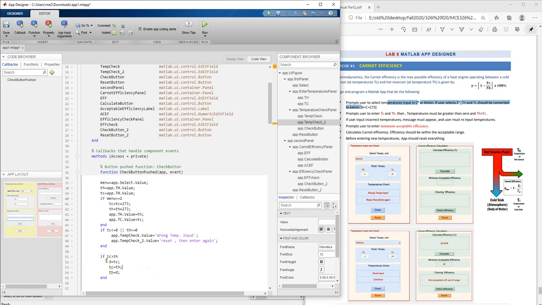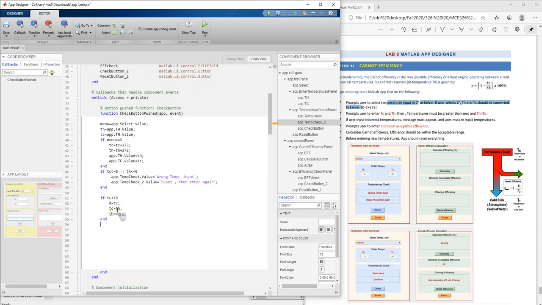To keep it, we first have to assign the value of TC to D, and then take the TH, save it in TC, then save D in TH. Here is how we can swap the values. I will not explain more because I showed you before how to do swapping. Okay, now we swap the values.